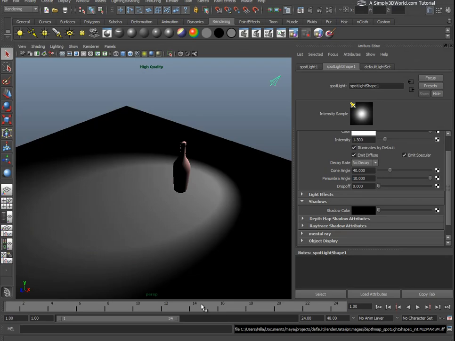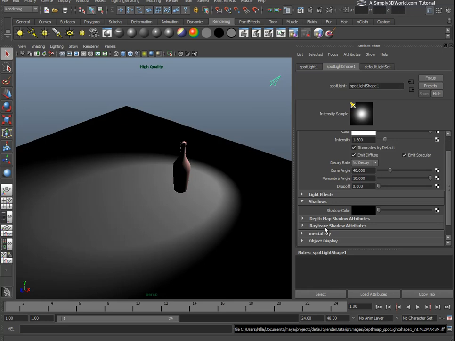So ray traced shadows should be used when you want very detailed, crisp edged shadows or soft diffused shadows with very high accuracy. It will massively increase your render times though when you start to use ray tracing. Also, certain light types, such as ambient light, do not support depth map shadows, so you'll have to use ray traced shadows. It can be a good idea when you're using directional lights, because their depth map shadows do not come out very well when you're working with transparency maps and when you want your shadows to blur over distance. So we'll take a look at all this now.